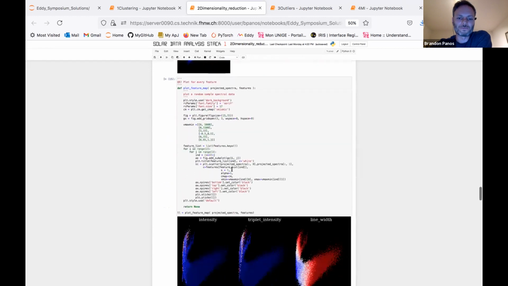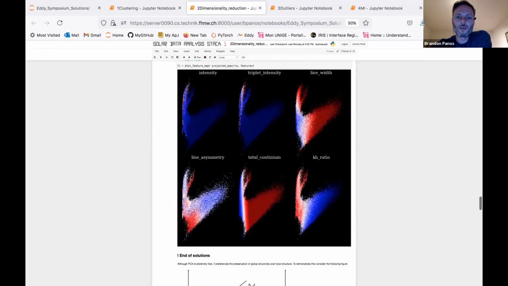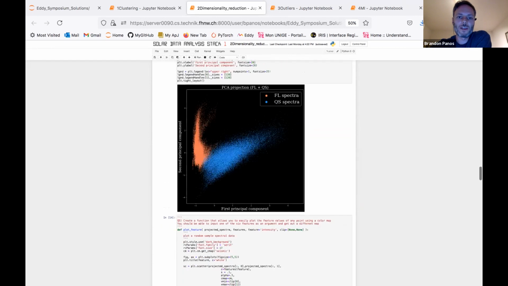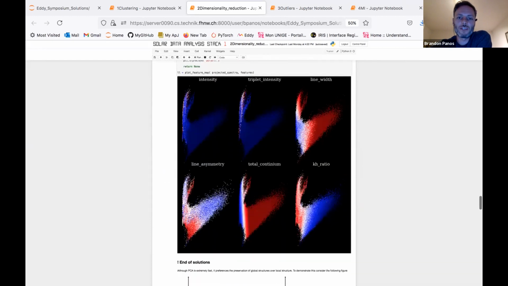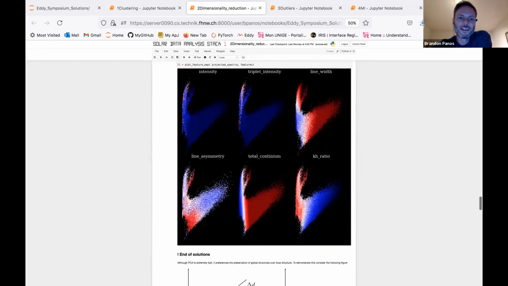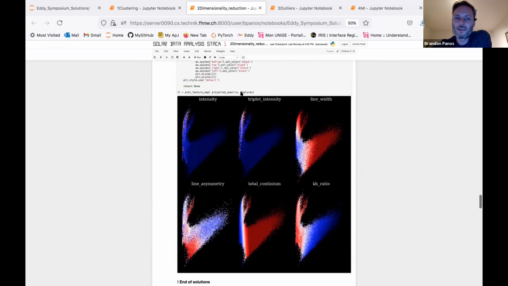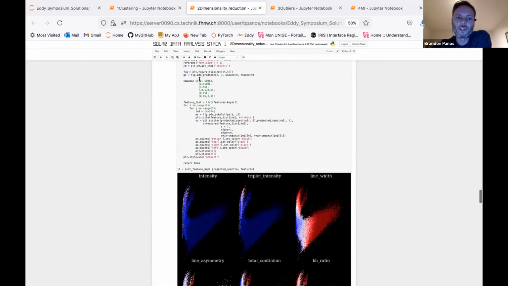So what we can do now is, if you remember over here, the flare spectra is up on the left and the quiet sun is here, the blue. And we can project all of our features over this very easily. You see that the flare spectra are more intense. I think you can clip the color map, so you can change the clipping over here.